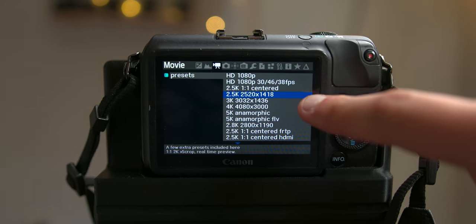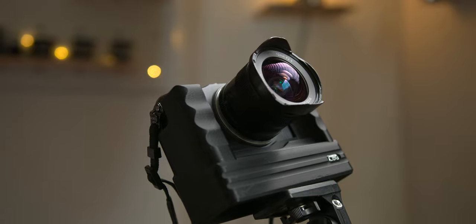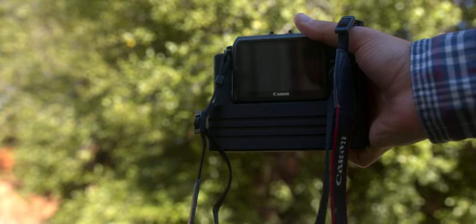Now, for the whole trip, I shot 2.5K RAW 16x9 on the Canon EOS-M. And I used this custom battery grip that I reviewed in the last video. It still had full battery, which is great, had no issues whatsoever. So yeah, the whole experience was absolutely fantastic with this camera.